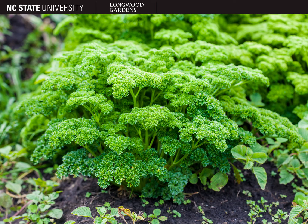This is what the curly-leafed parsley looks like, or Petroselinum crispum variety crispum. This is the most popular for use as a garnish.